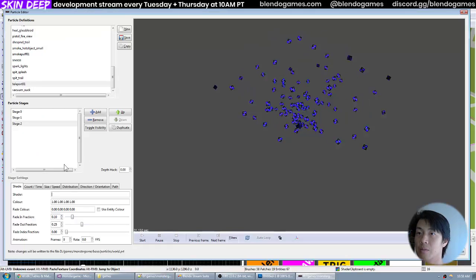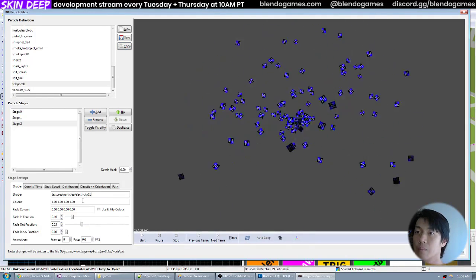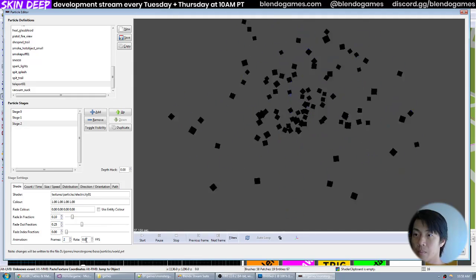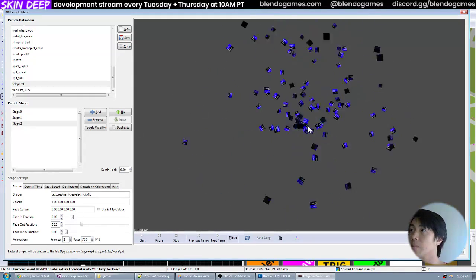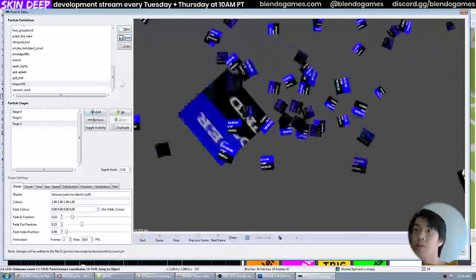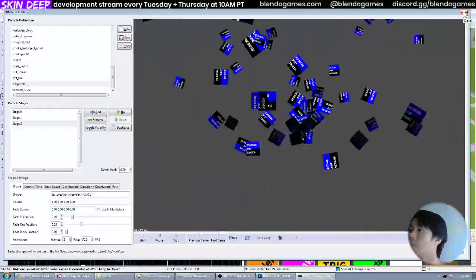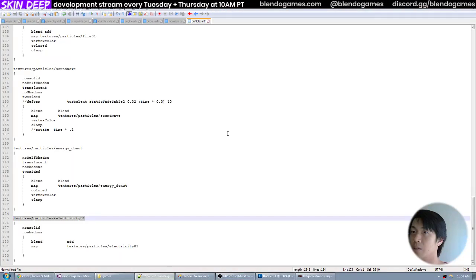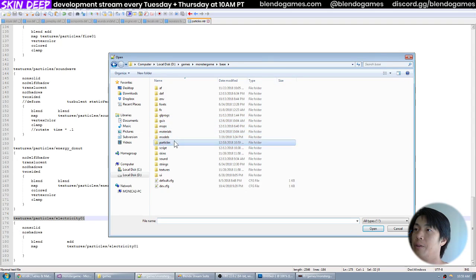Textures. That's interesting. Whoa. Things are getting weird. Okay, so we saved it. Let's take a look at the syntax. Maybe we can figure out what's happening here.